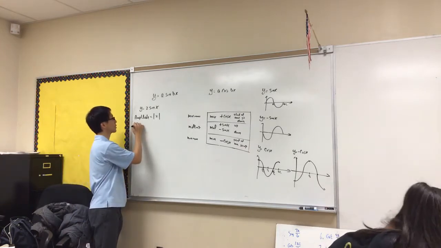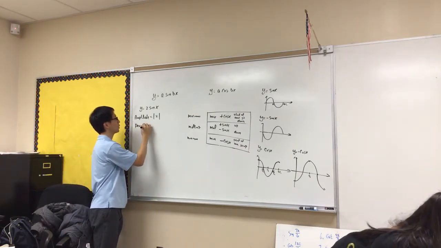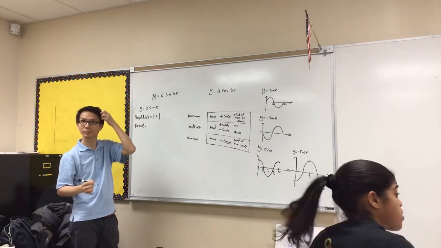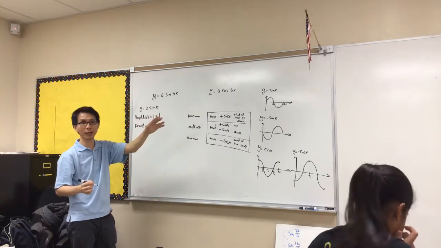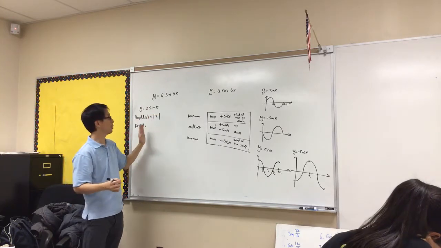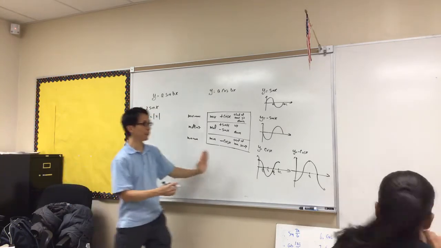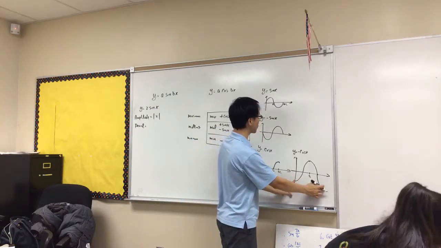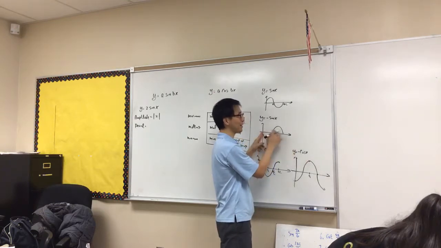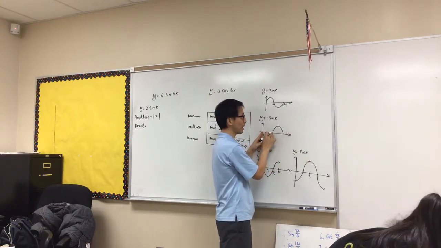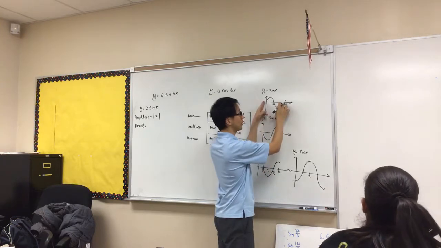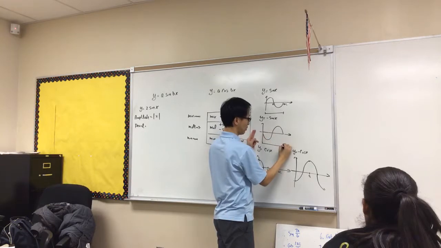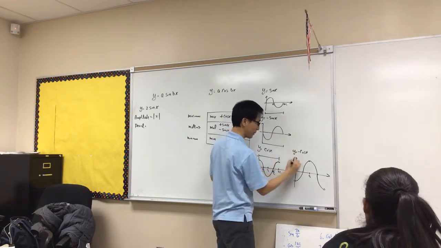How about periods? Did we go over periods yesterday? Yeah, peak to peak, okay? So literally from peak to peak, that's a period. Or from peak to trough is a half period. Or from midline, skipping another midline. So not here, but here. From here to here, that's a whole period. A period has 2 bumps.